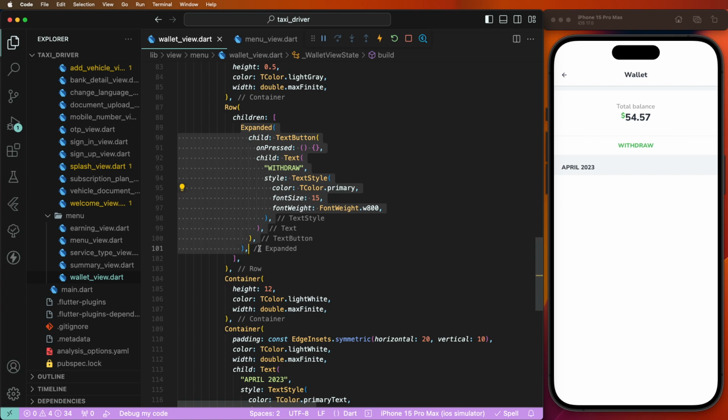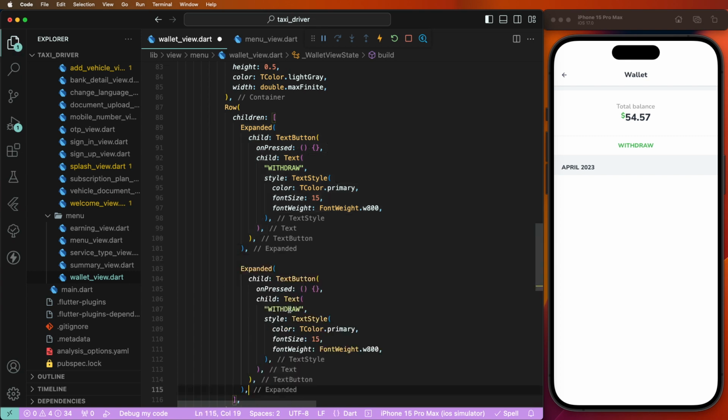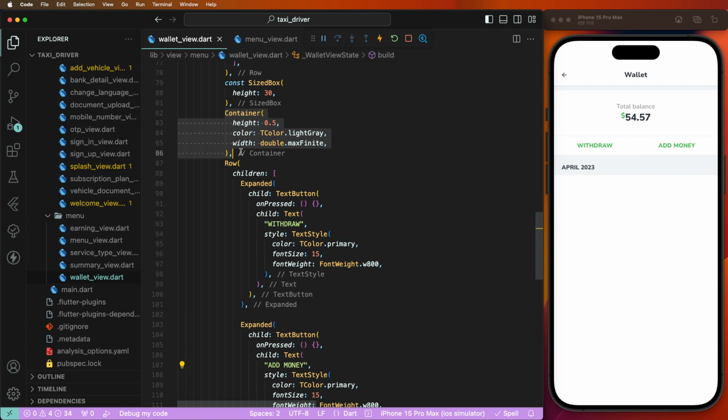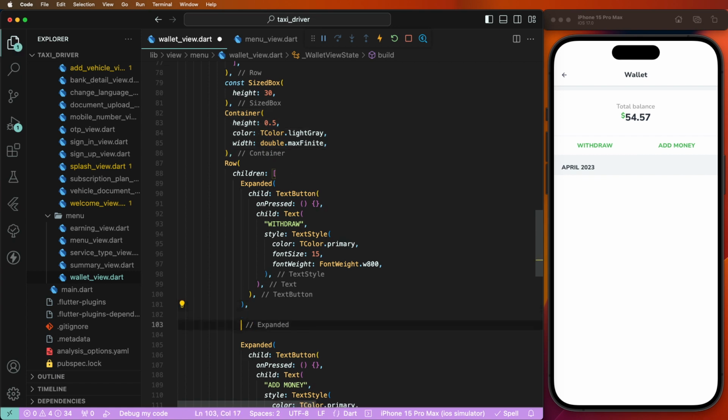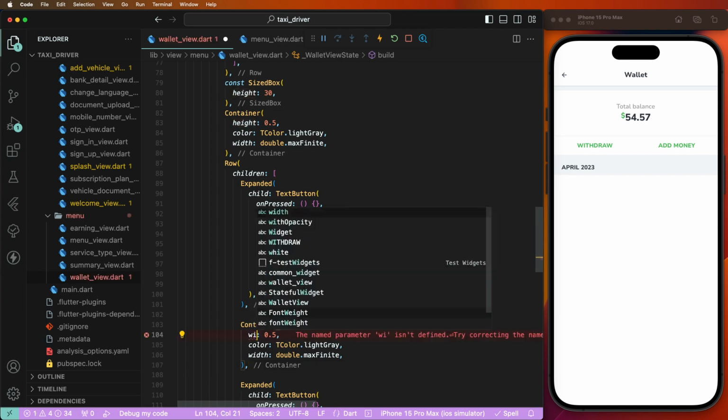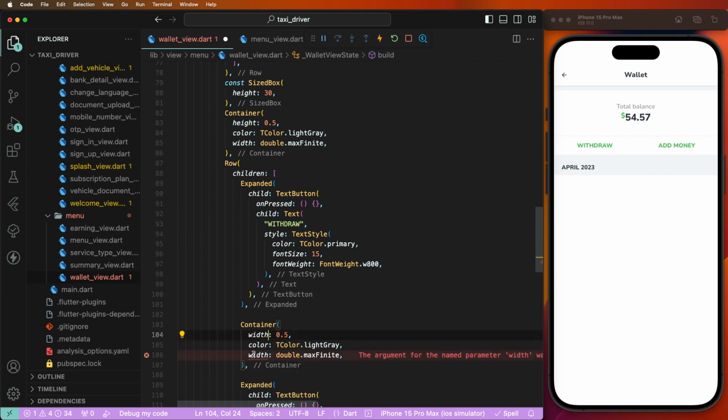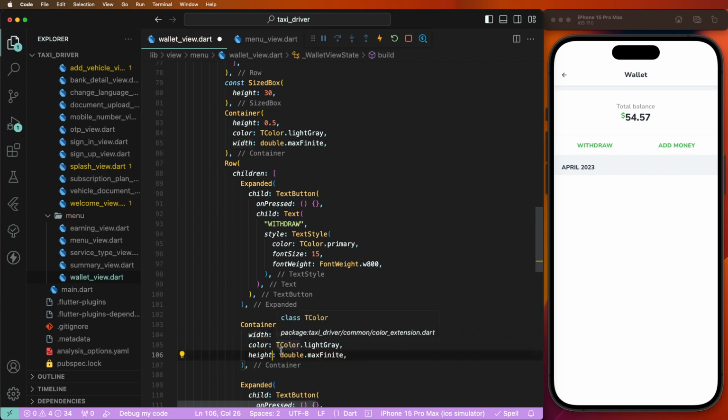Now we need to copy here another one, this one, the add money, and create here the center lines. Give this here the height, add here by, this sets here the buttons.